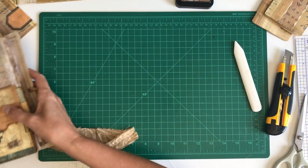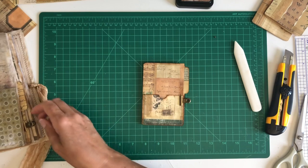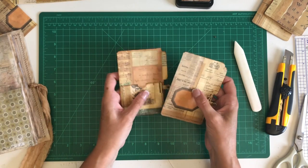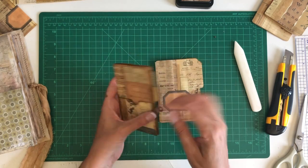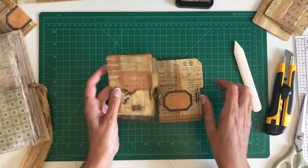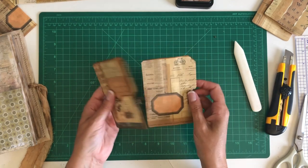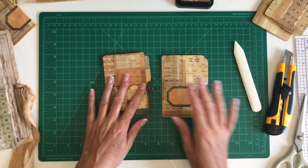So what I want to do today is make this and this, which again, as I said, I'm choosing to clip them onto my pages because I want these to be removable, so that you can take them out and put stuff in and insert them anywhere you like into your journal. If you want, you could also glue them in, you could stitch them in, anything you like, but I chose to have them clipped into my journal. So this is what I'm going to make today.